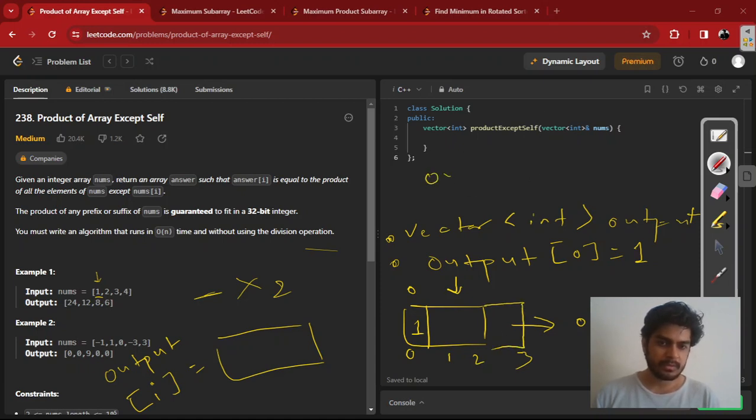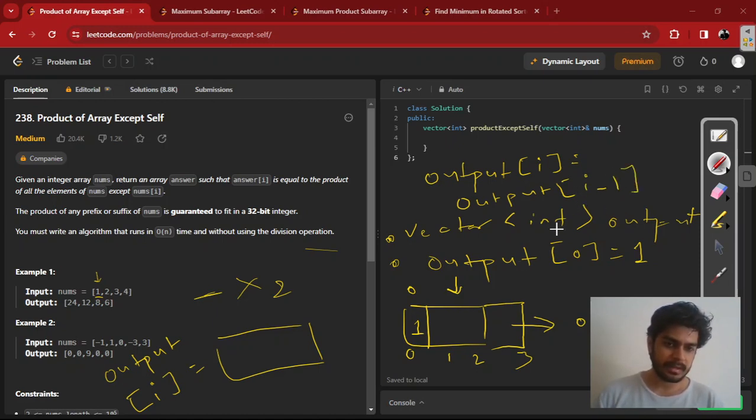So for output at index i, we take the output at index i minus 1.